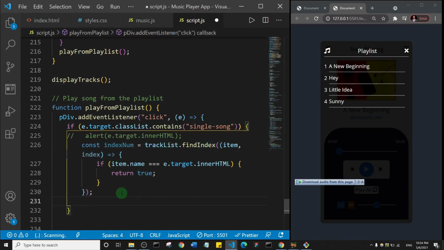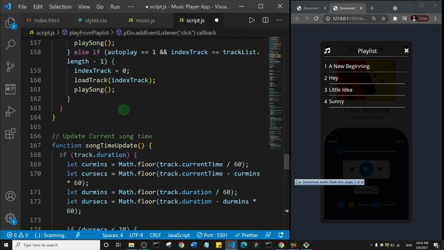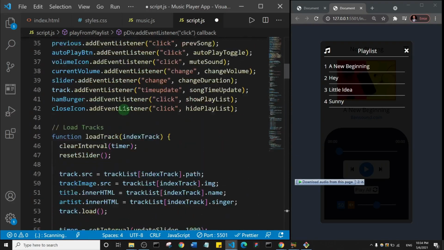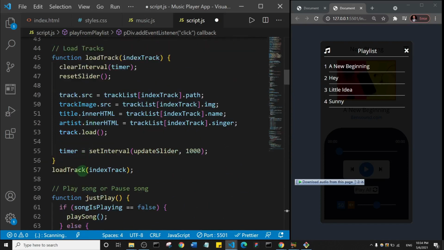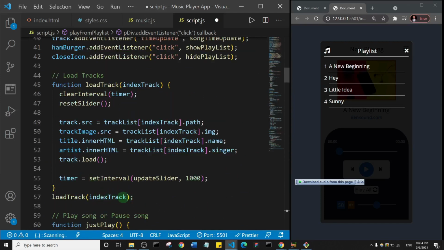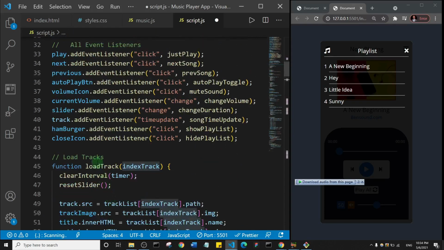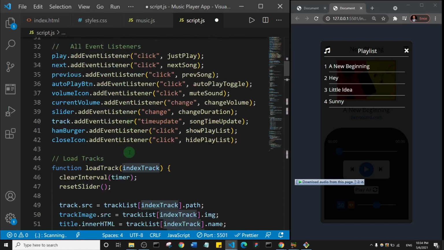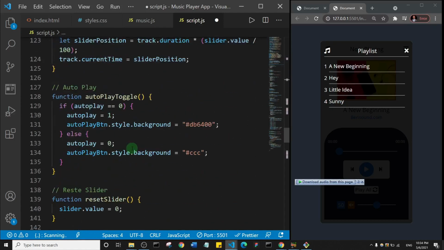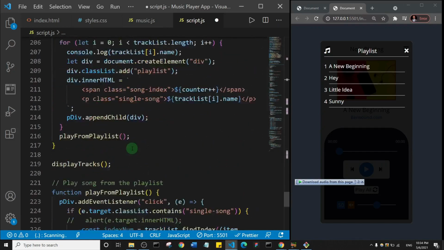Now I can confidently load track. Because this load track that we are calling here, remember, let me go up and show you something. Up top, where we called the load track function, it took an argument. The argument was index track, which we initially set to 0. But we cannot use index track inside of this function, it's going to throw an error.